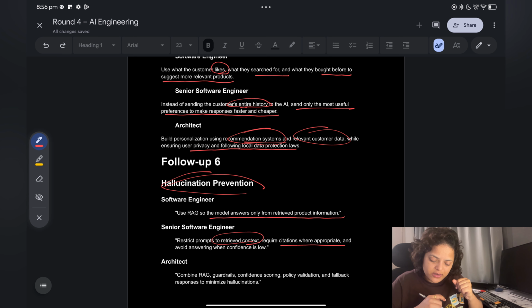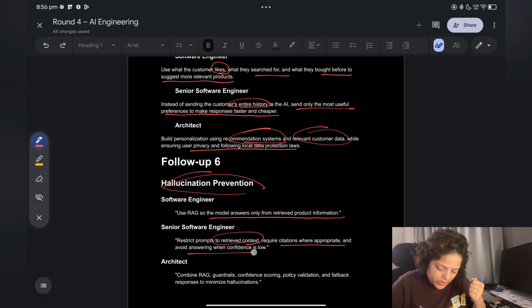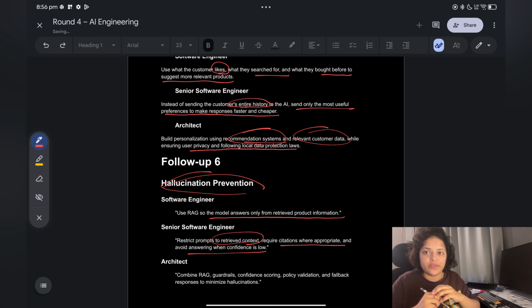He is saying citation where appropriate, and avoid answering when confidence is low. So he will do confidence scoring. Let's say he doesn't know the answer, so he will maintain one score, and if the score is below a certain point, then your confidence is low, and then just say you don't know, instead of giving any answer.